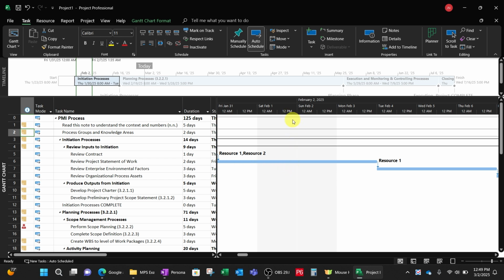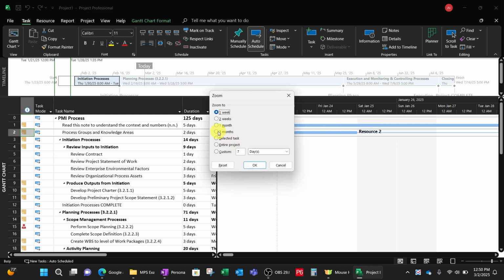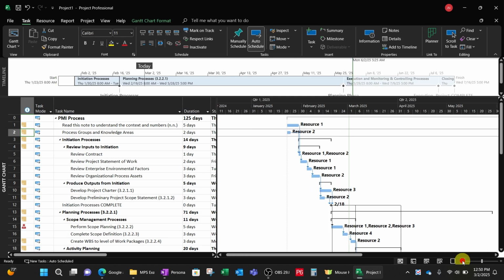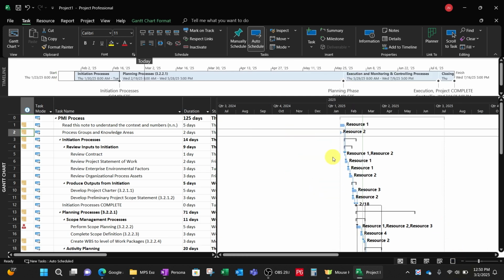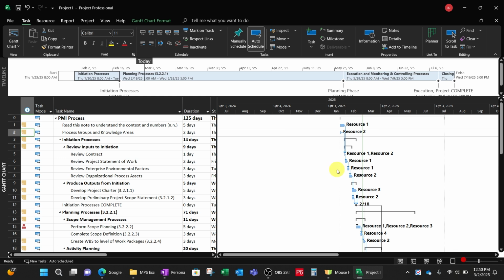Right click here, zoom. We'll go back to a 3-month look that kind of zooms it out. Instead of doing that, if you want, right over here on the bottom is a zoom out key. So it kind of calculates that for you. So you're compressing this, and now you're zooming it in right here. Okay, so that's zoom.